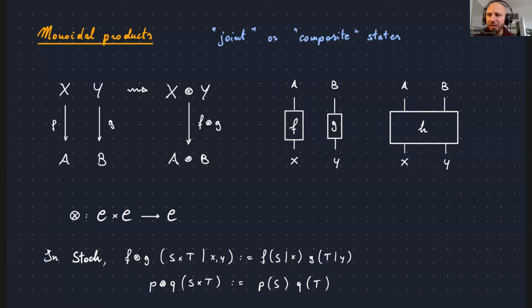Now, we need one more thing. Remember that we wanted a special something like a one-point space, such that morphisms out of it are states of X, or like probability measures. And so we need a special object called the monoidal unit, here denoted by I. So in general, I is not the unit interval. I is more like a one-point space for us. And morphisms from the monoidal unit, we write them as these triangles. The monoidal unit is represented by like nothing. It's kind of like the neutral element of this product. So you don't write it really. And so morphisms like this are written by triangles. So a triangle here is something like a random state. So in Stoch, this is just a probability measure, so a kernel with no input. In FinStoch, it's a discrete probability measure, so a stochastic matrix, which is just a column. Okay.